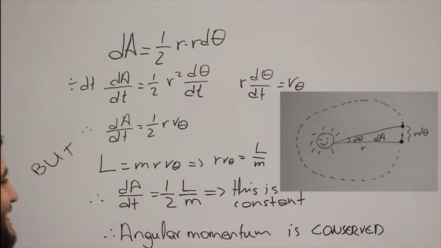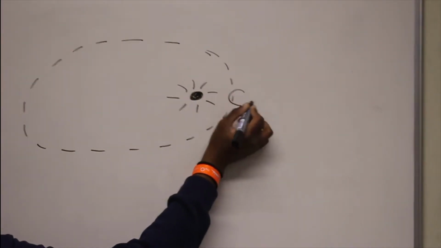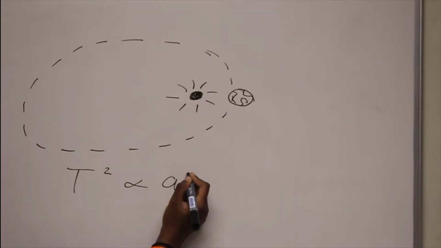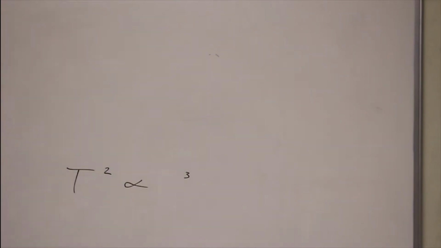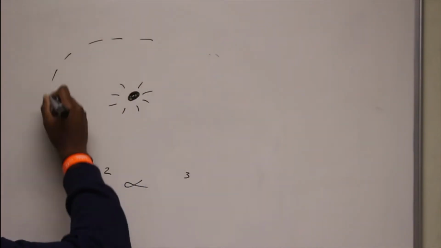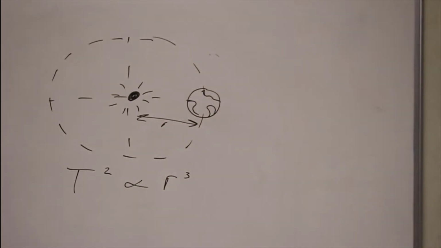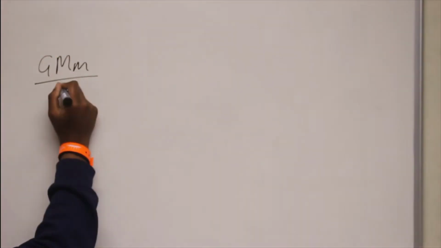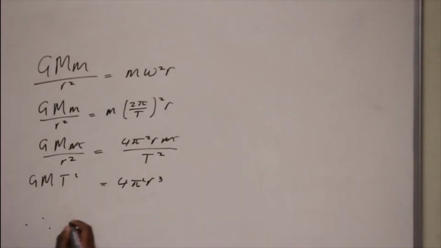over the planet's mass. The third law states that for an elliptical orbit, the period of orbit of a planet around the Sun squared is proportional to the semi-major axis cubed. However, in a simpler circular case where E equals 0, this law is modified to state that the period of rotation squared is proportional to the radius of the orbit cubed. This can be simply proven by equating Newton's law of gravitation to the centripetal force.